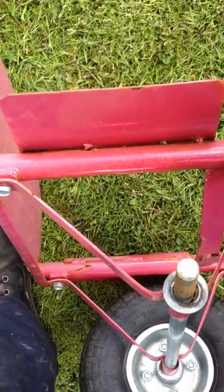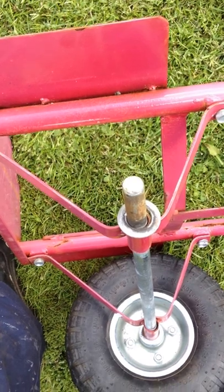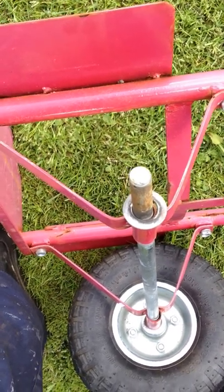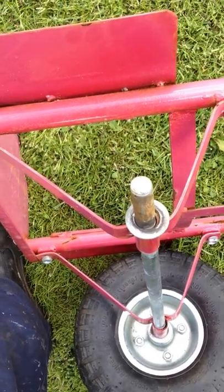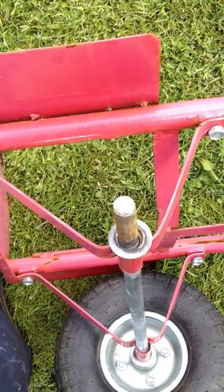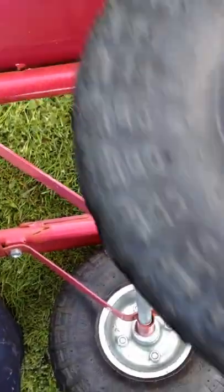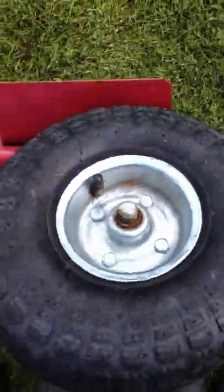With the wheels off a trolley, it takes up much less space. When you arrive at camp, you can leave it beside your tent, and if somebody wants to nick it or borrow it without asking, they're not going to manage without the wheels. If they legitimately want to borrow it, they'll have the decency to ask you.